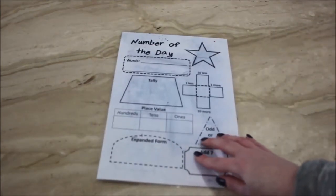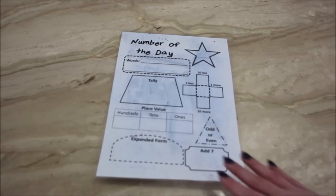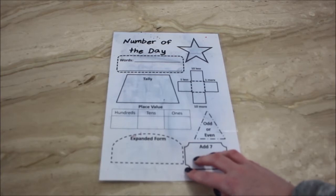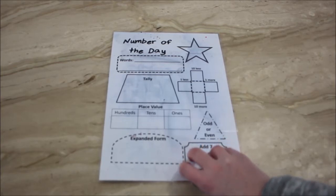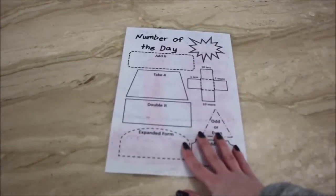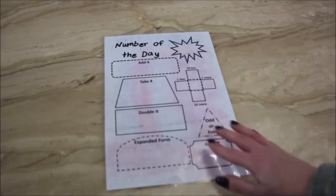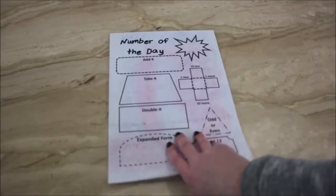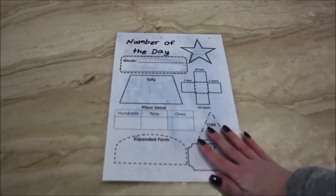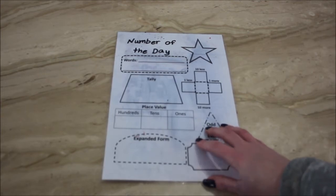At the completion of the Number of the Day activity, usually when the first kid finished I would say 'okay, 30 seconds left' and then they would race to see how much they could get done. We would go through and mark them very quickly — I would ask a student to give me the answer, or if it needed explaining I might get a student up to the board to show how they got the answer. I use magic erasers to clean the whiteboards off really quickly, and you can bulk buy them on eBay ridiculously cheap.